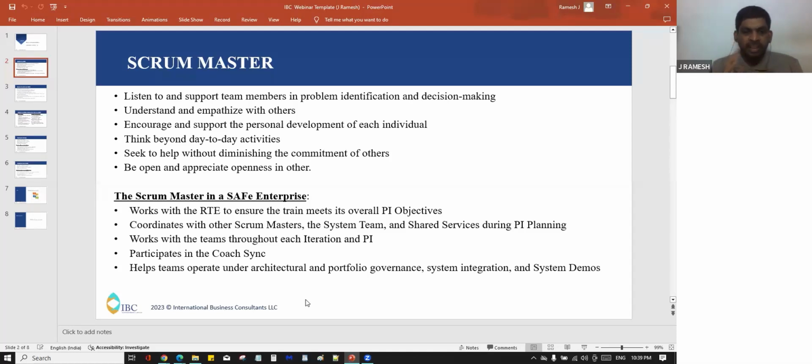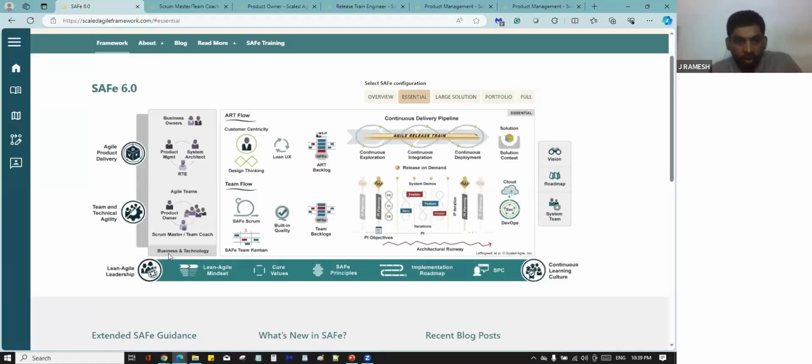Scrum Masters always give the connectivity between the team, and also the connectivity in the team, and also the product owners. It's a ground level I'm talking about. My dear friend, it's a ground level. It's a basic level. There are different levels. In scaled agile, they take the Scrum Master role and the product owner role to the next level. That is called RTE and product management. I come to that a little bit later. First, I clear the ground level, what exactly Scrum Master, product owner and development team mean, related to scaled agile.